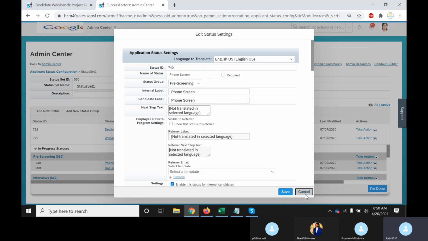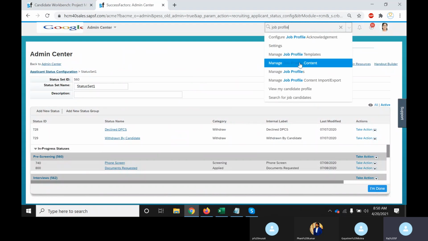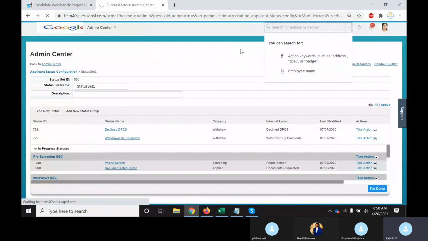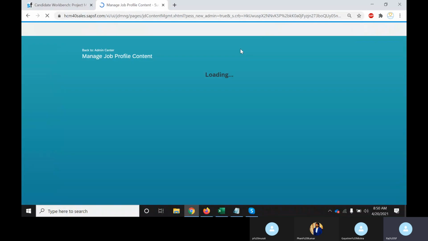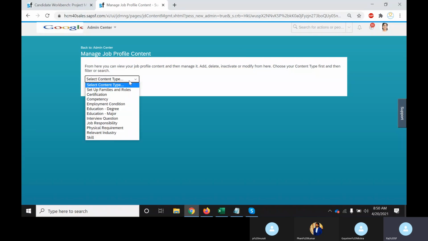Not only for this, even for families and roles, if you go to families and roles, there also we are going to configure these translations. These translations are not limited to any particular area, they apply across the recruitment application.